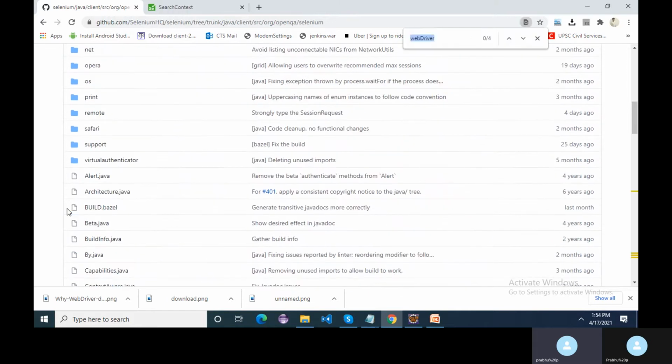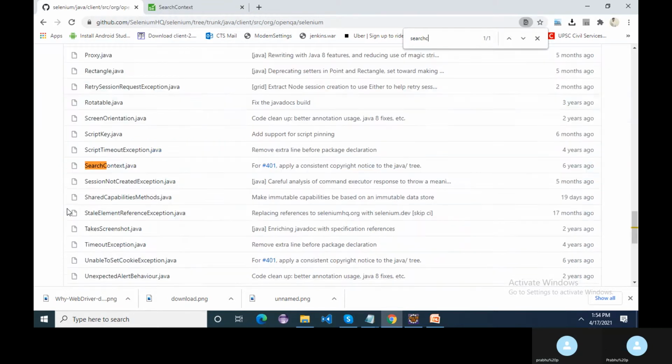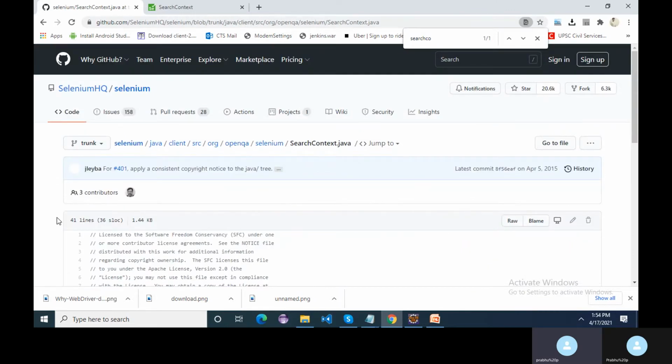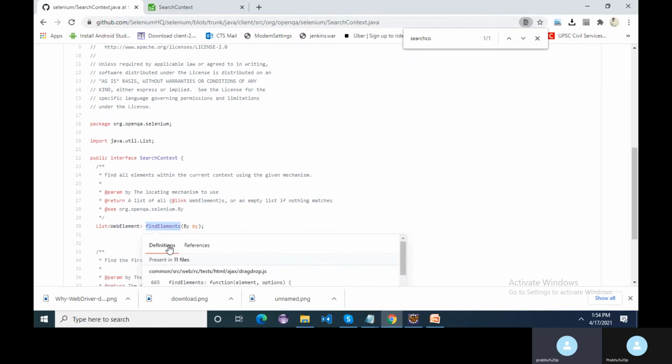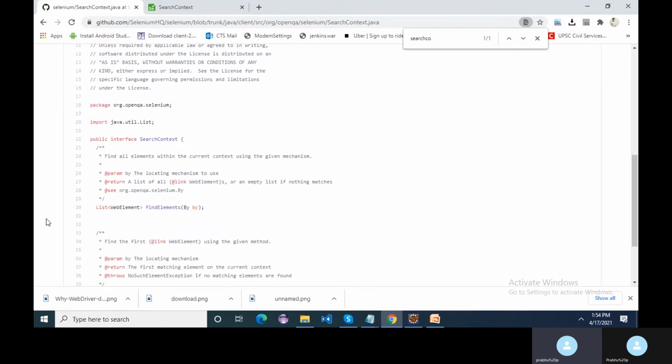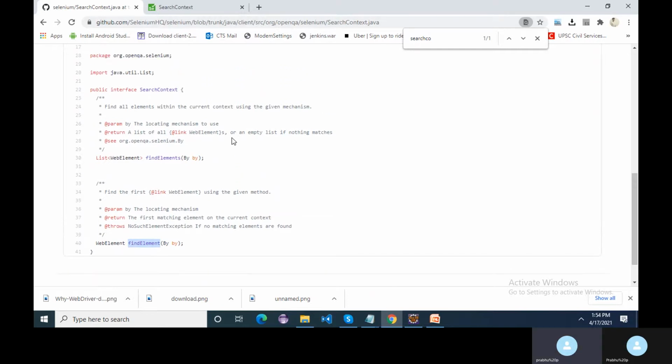Let me search for SearchContext. Click on this. This interface has the findElements and findElement methods, only the method definition. So two methods, findElements and findElement.